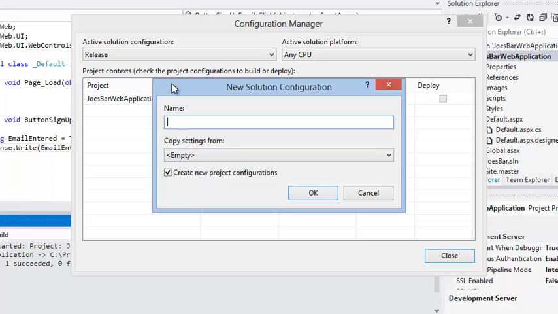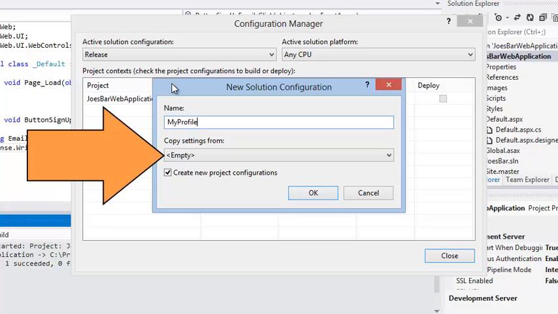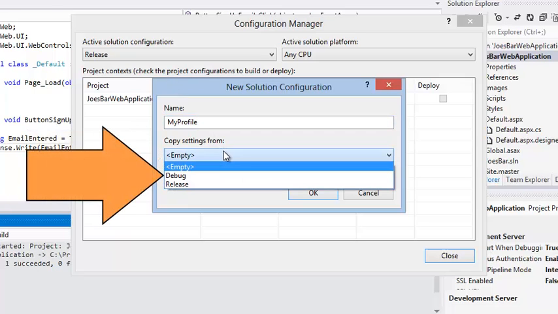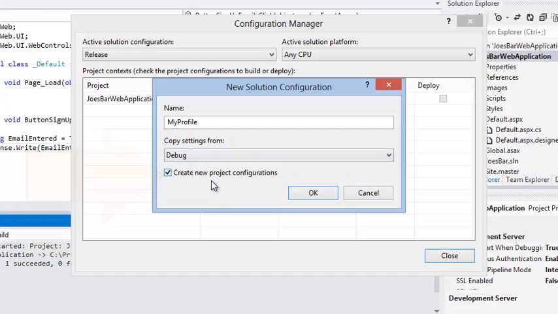In the dialog that appears, enter My Profile into the name box, then click Copy Settings From and click Debug. This will create a new custom build profile called My Profile that has identical settings to the Debug profile.